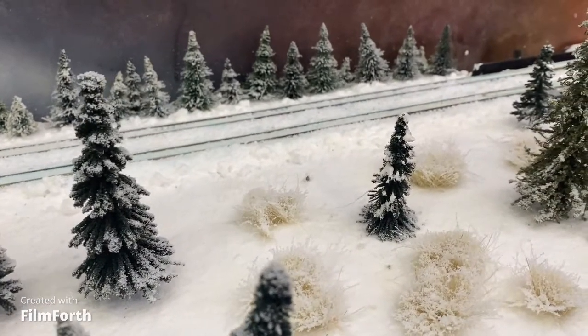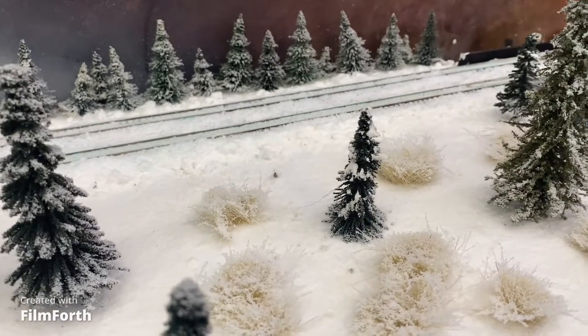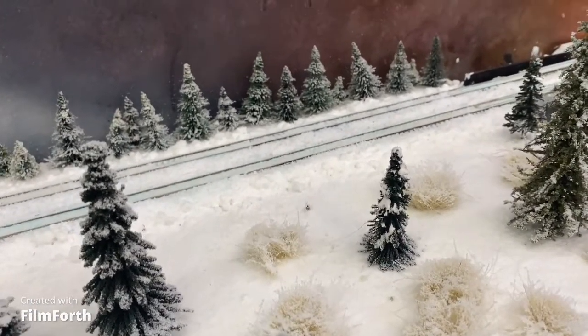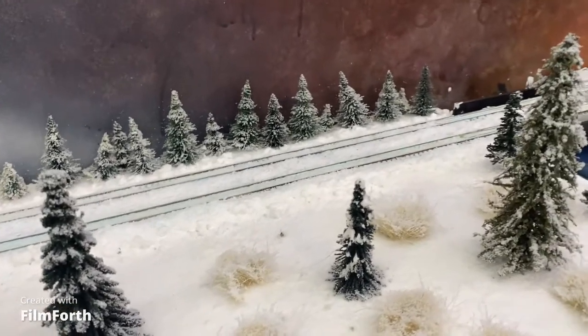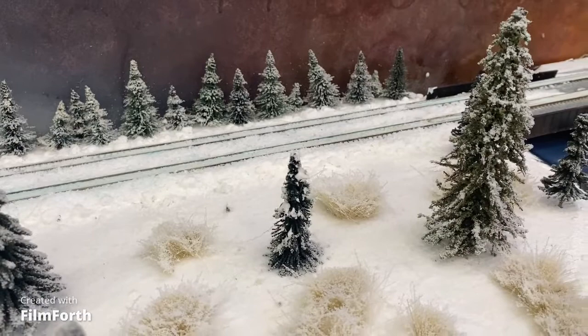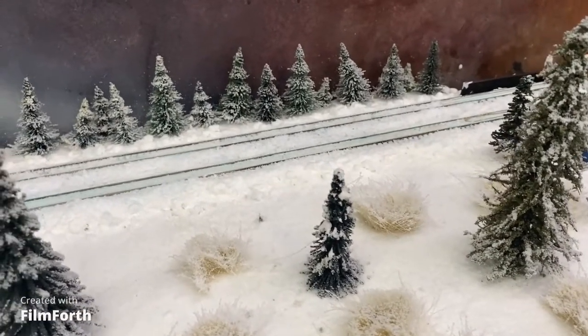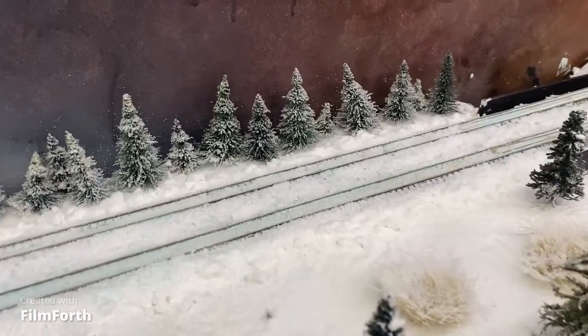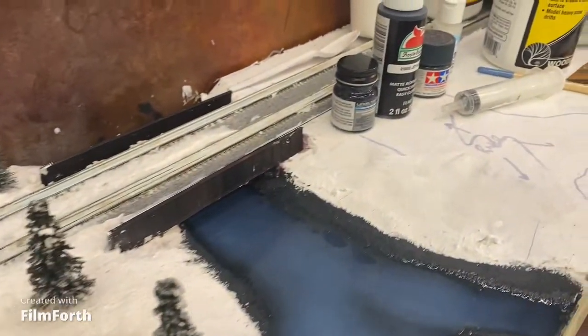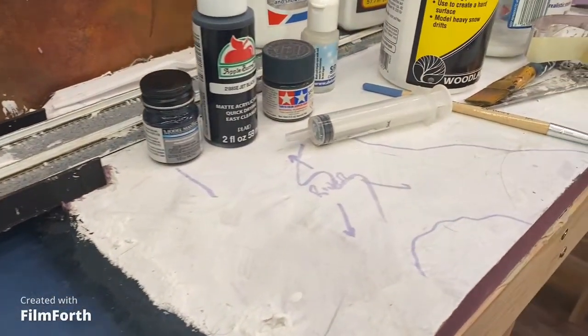They are forever winter. Once you do this, you are going to be stuck in winter. And I did a tutorial earlier. It was a two-part series, and it showed you all of the techniques that I used. And I'm going to update that a little bit here because I've got some new products that I'm going to use. And what I'm going to do is take you through the process of getting the winter scene ready.